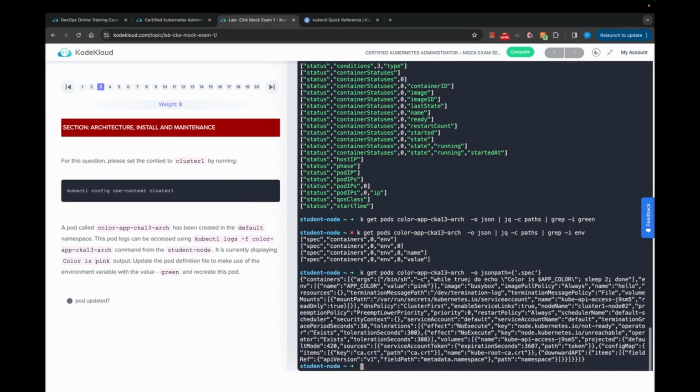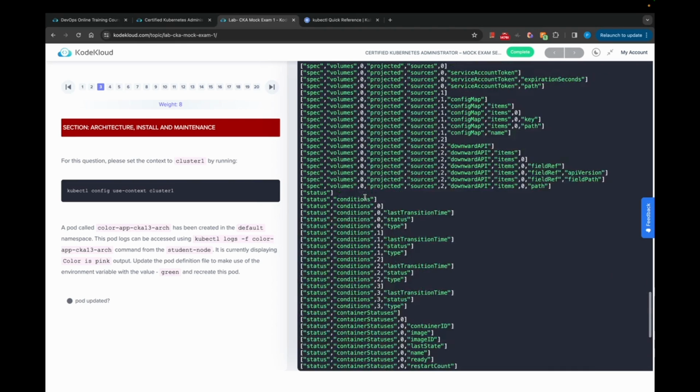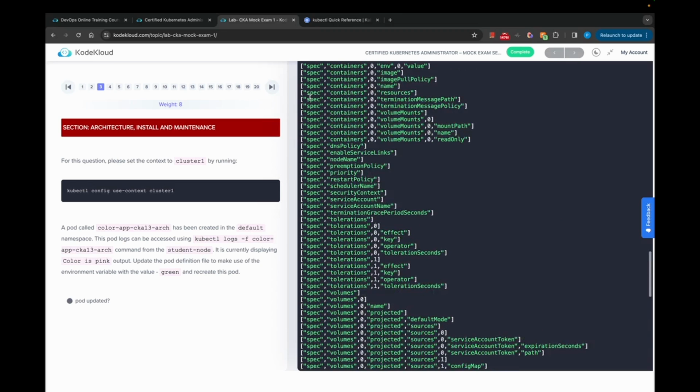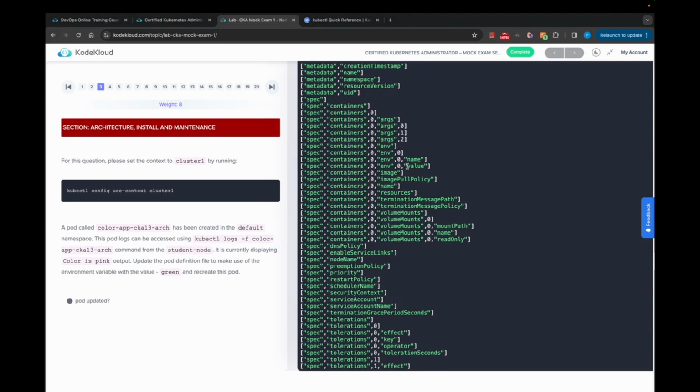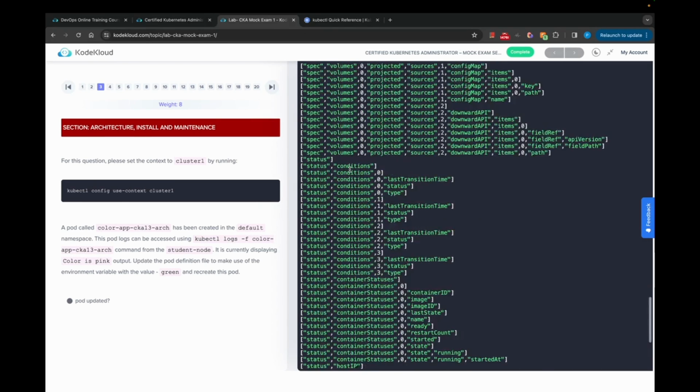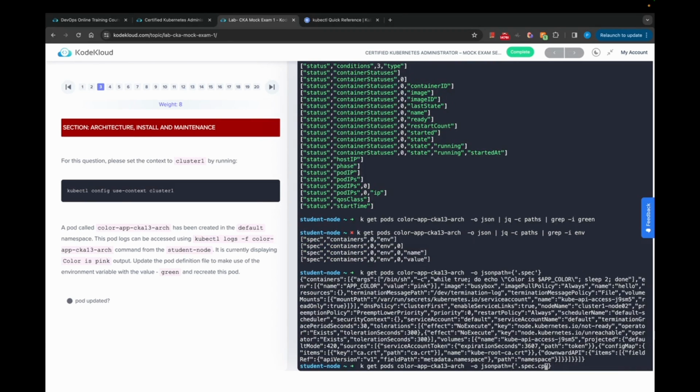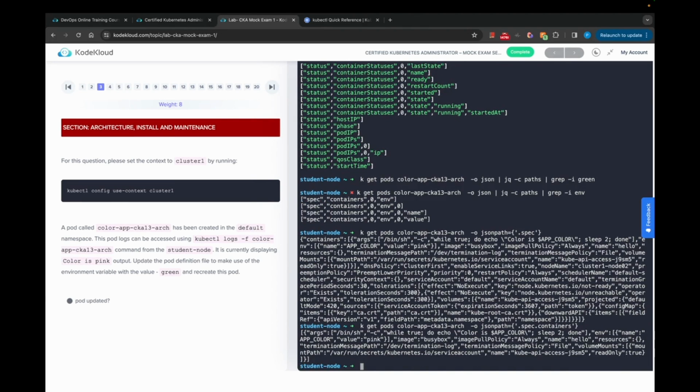Now we're in dot spec, and env here is under containers, right? So now we're going to do dot containers, going down another level.